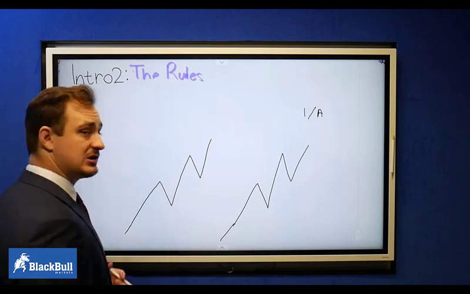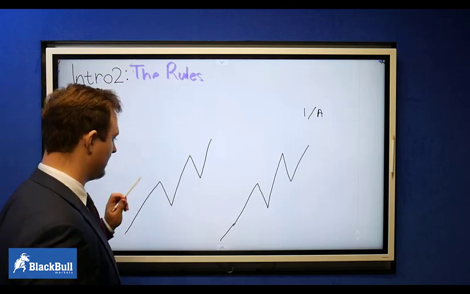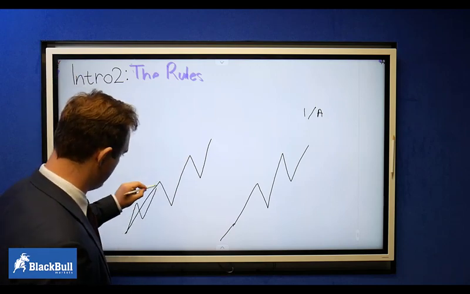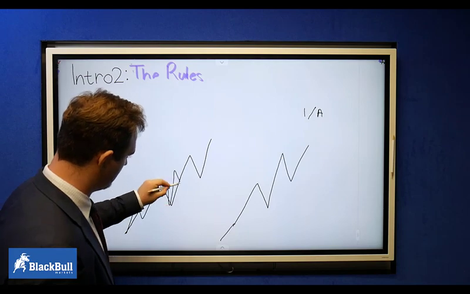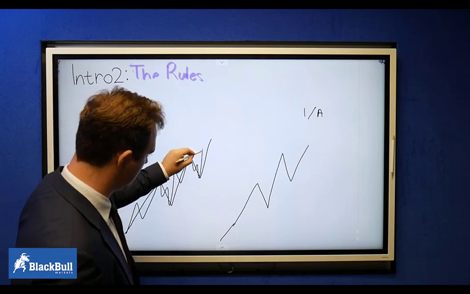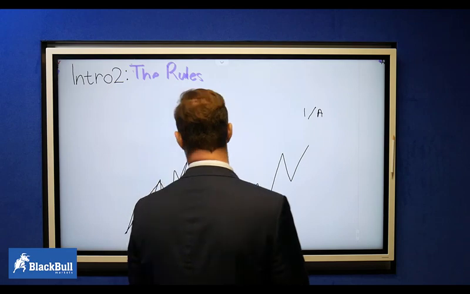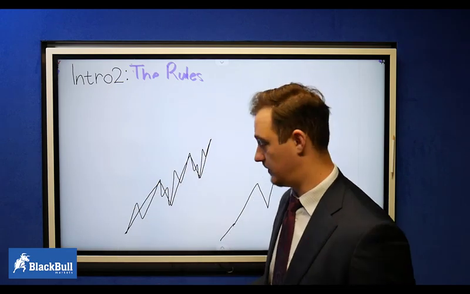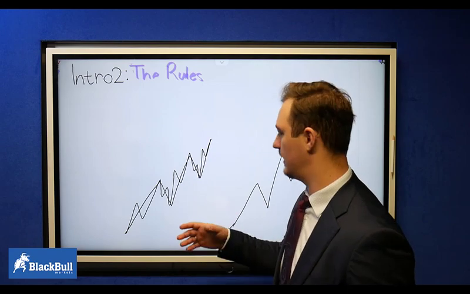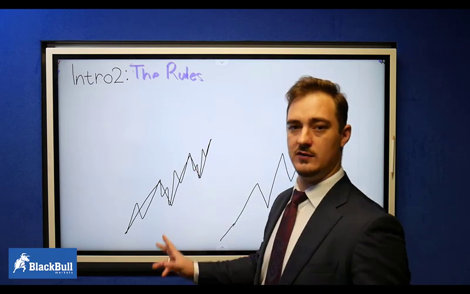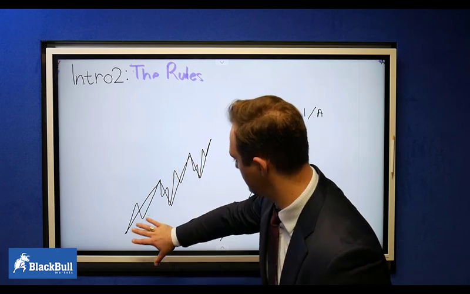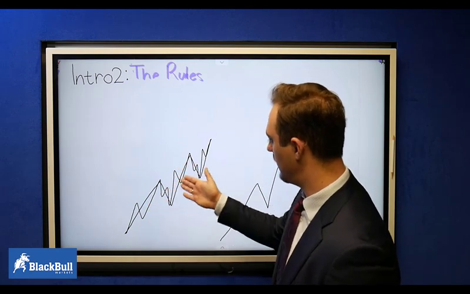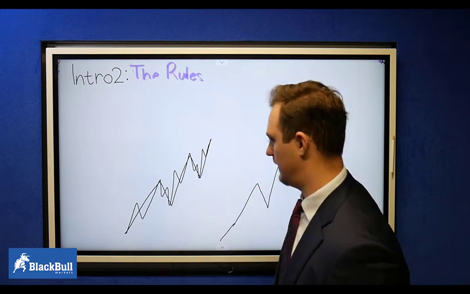So the first one, the most basic one we see, is a 3-3-3-3-3 structure. What I mean by that is 1, 2, 3, 1, 2, 3, 1, 2, 3, 1, 2, 3, 1, 2, 3, okay? Now this gets a little bit complicated, but if we understand the psychology behind the market, we can have a better idea of why this motive wave's internal waves do not consist of 5-wave structures. I mean, it's a 5-wave structure, but why is it 3? Why are the moves in the direction of the trend a 3-wave structure, okay?